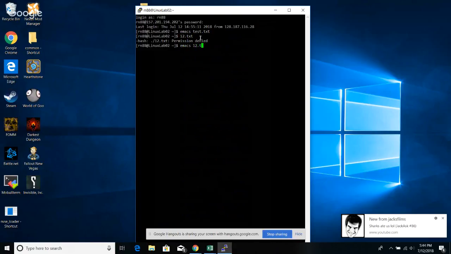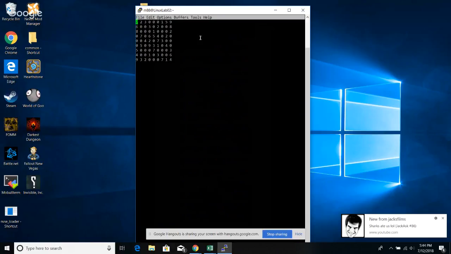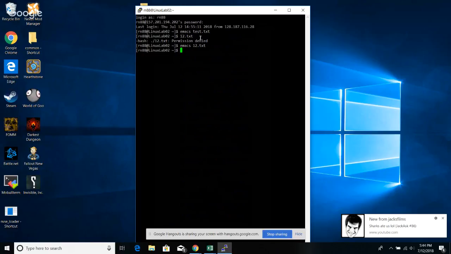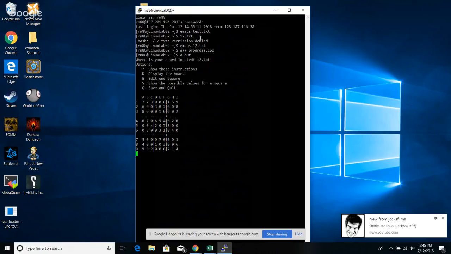And then if we go open 12.txt, here's the Sudoku grid right now. If we open up my program, which I'm working on, I just called it progress. So file progress and open it. It says, where is your board located? 12.txt.